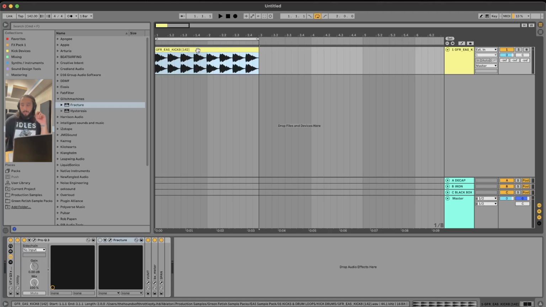It's also the type of plugin that I don't try to learn or read the manual for or anything like that. It is a plugin that I like to leave to chance and let it do its heavy lifting on its own. So I treat it as quite a random tool for times when I just want to create and leave things to chance with no limitations. So that's how I use it.